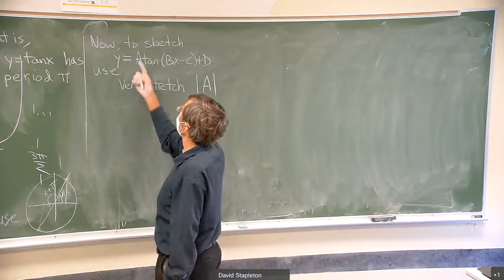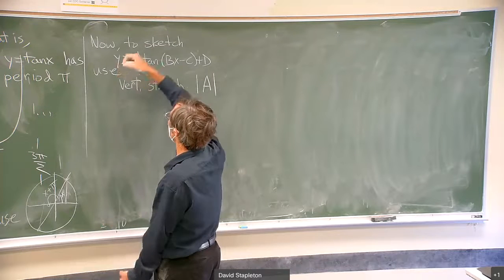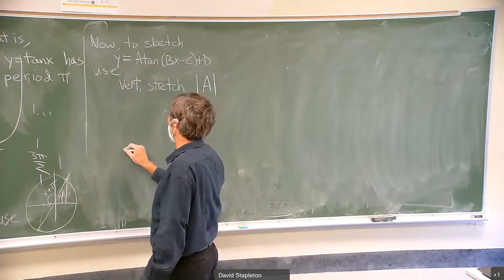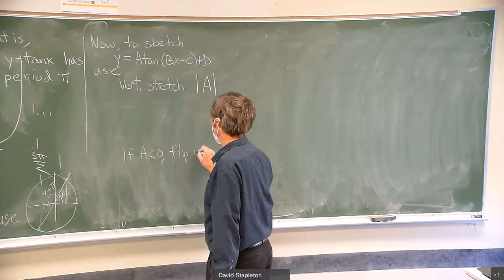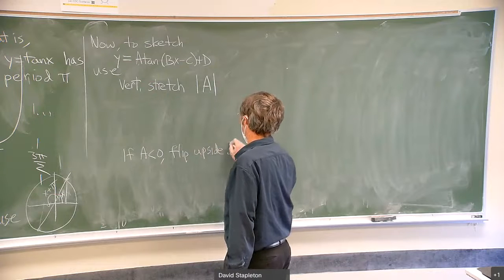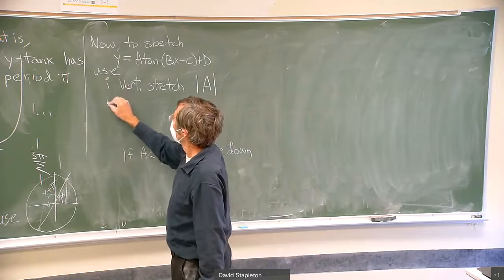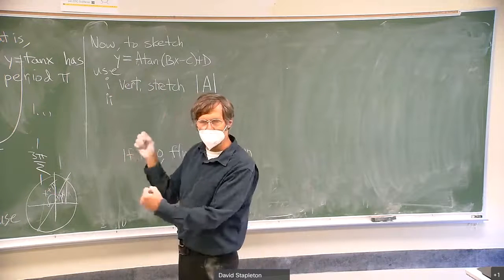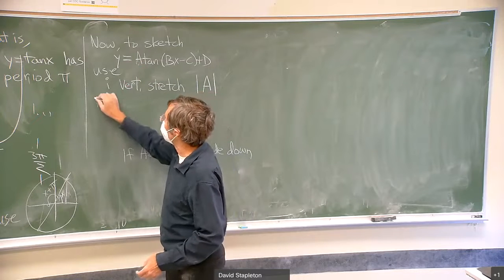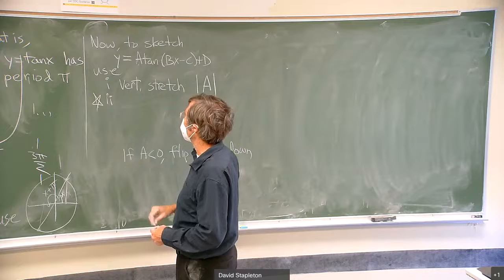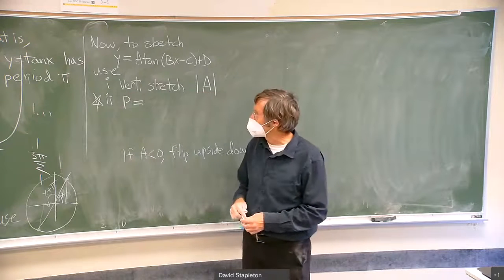We're doing the same things that we did with sine. It's just algebra. Whatever you multiply the function by makes all the y coordinates a times as tall, and flips upside down if a is negative. So if a is less than 0, then flip upside down. All right. So 1, 2. Well, how did we take into account the horizontal stretch with sine and cosine? We used the period, right? Only there's one difference, and this is the key point. This is the difference in the graphing strategy. The period is no longer 2 pi over b like it was for sine and cosine. Can you guess what it is now?